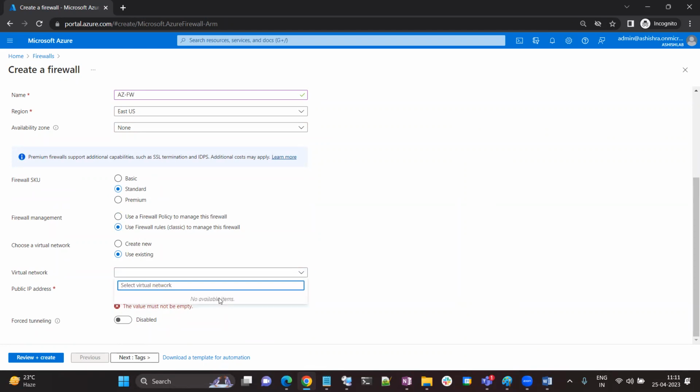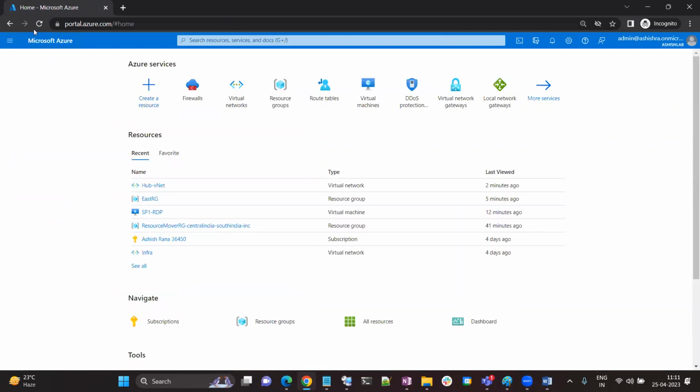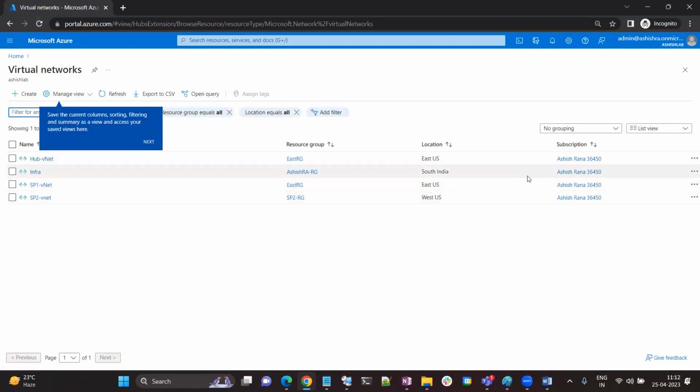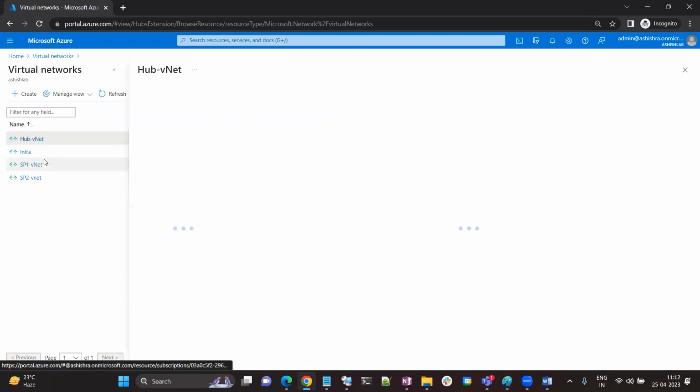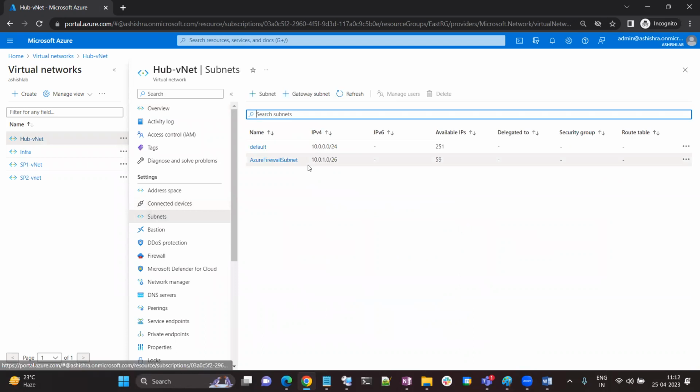There seems to be some replication issue that I think we just need to wait for some time. Let me just cross check. This is in the East US. If we go to subnet, I do have the subnet permission.